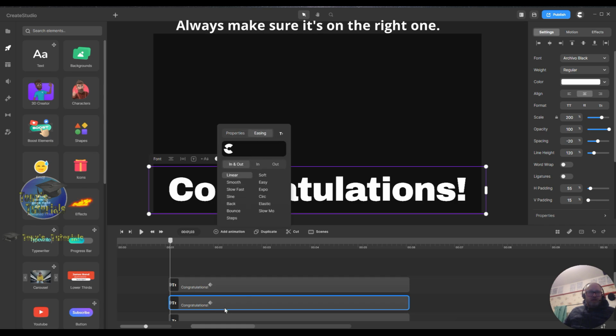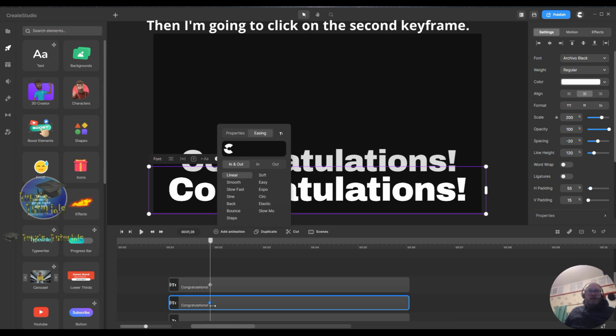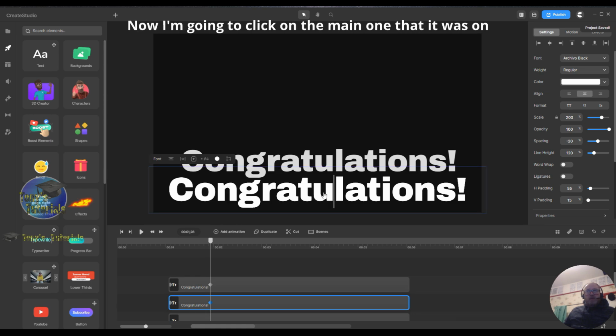Always make sure it's on the right one. If it doesn't, all you have to do is delete the end bit if it's come on the end of that one, and then you'll be alright. Then I'm going to click on the second keyframe, then I'm going to click on the main one that it was on before and drag upwards. It hasn't done it.